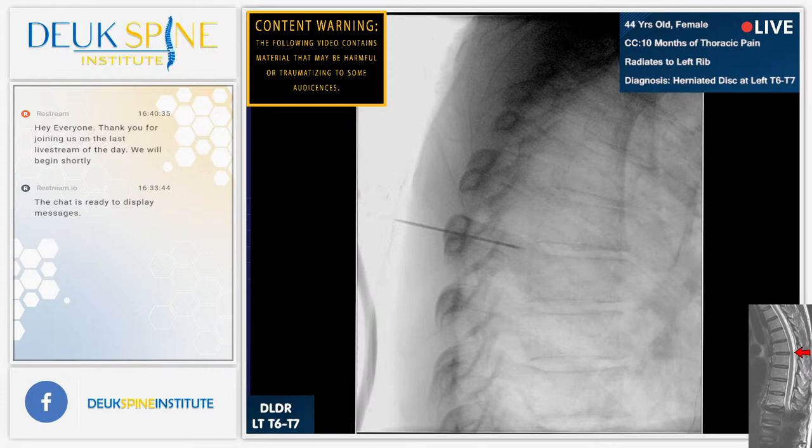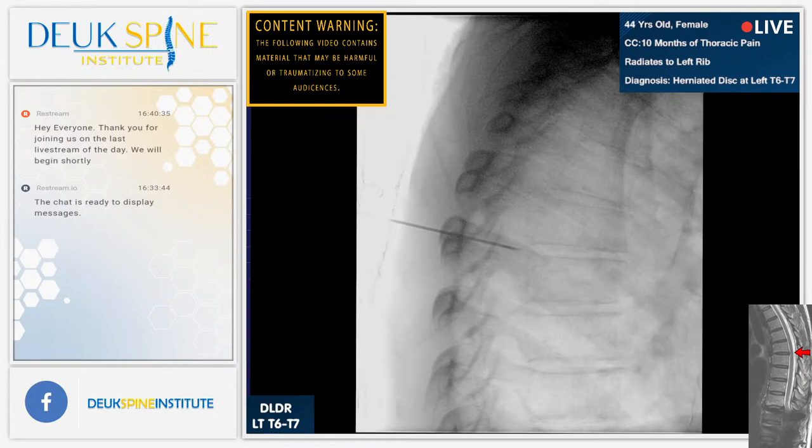She is awake for this procedure. Not wide awake, but enough to be responsive. I didn't need her awake for a discogram, but I need her awake enough to tell us how she's doing.